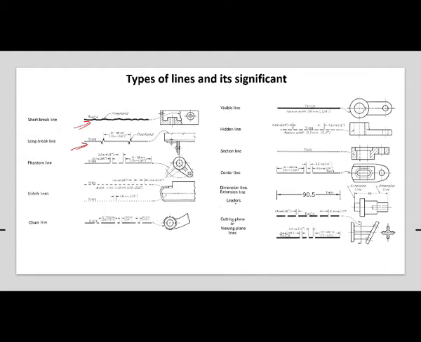Dimension line, extension line, leaders. This is the line actually, like this and this, and it shows how much the distance is, what the length of this is. This is designed by the center line. This is called the extension line or dimension line. And the last one is the cutting plane. When we cut any plane, it is shown by this line, the cutting plane or viewing plane line. So these are the importance of lines and where we use them. The application is all mentioned here, which lines will be used where.